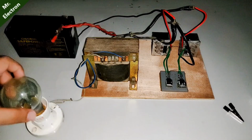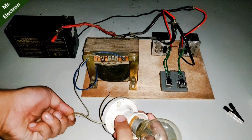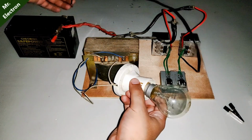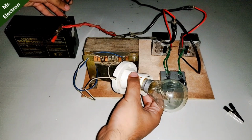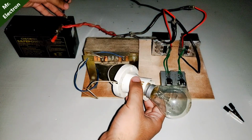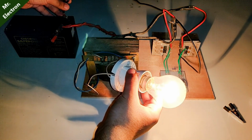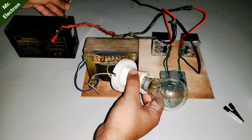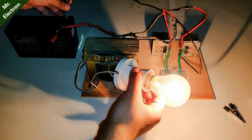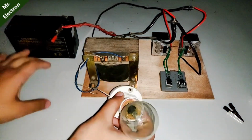Well guys, it was very bright, so I have turned off the lights to see how it works when there is no light in my lab. Okay, so trying that the final time. Now you can see that it is very bright. You see, it's a fully working, very powerful inverter, easily handling 100 watts load with a very old battery. The inverter is working really nice, guys.